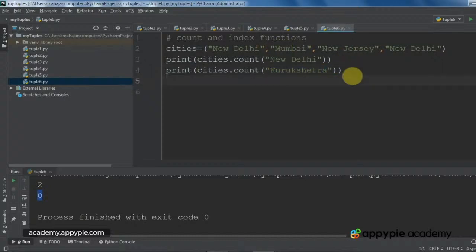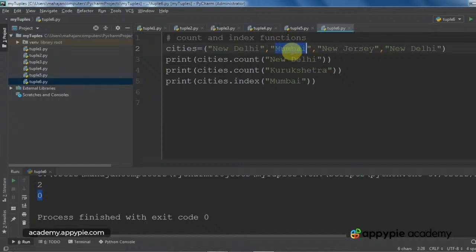Okay. So next we are going to use print, and then let me write cities, the name of the tuple, dot index. I am going to use the index function, cities.index Mumbai. What the index function does is return the index number of the item that has been given as an argument.